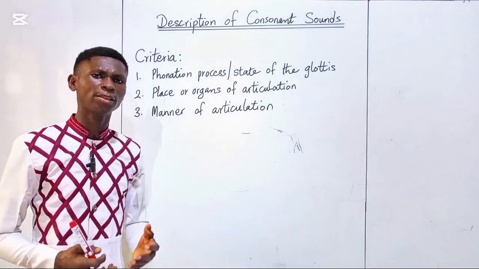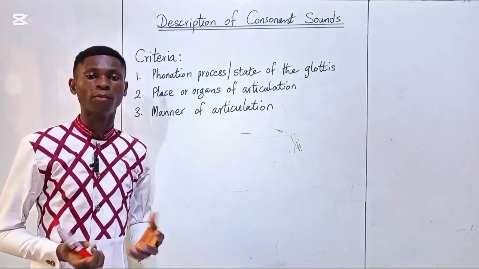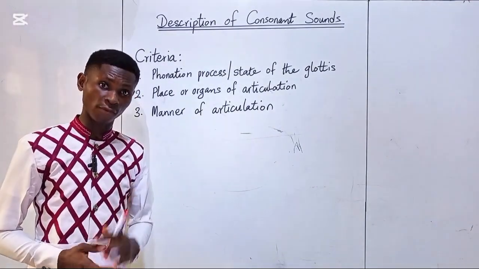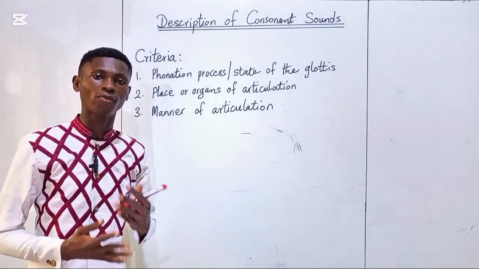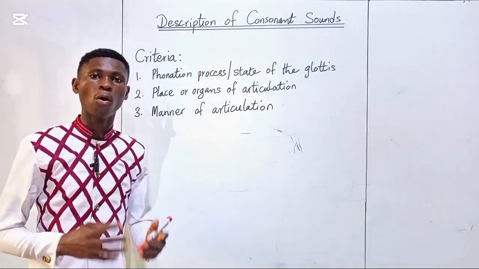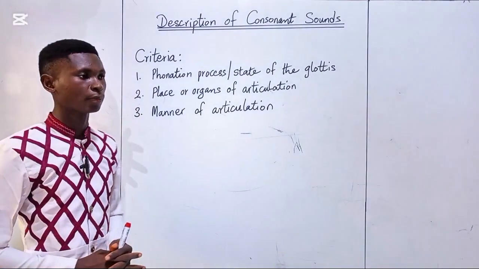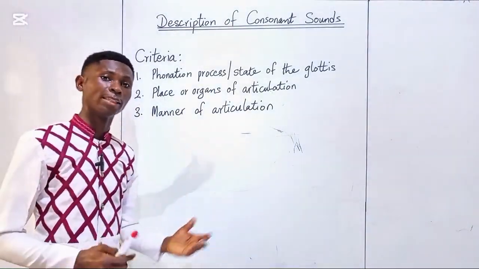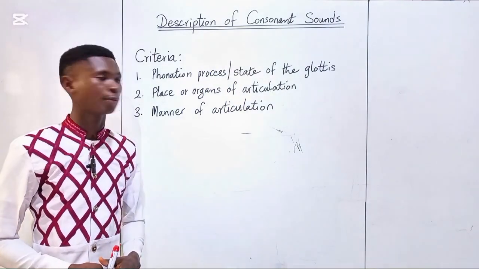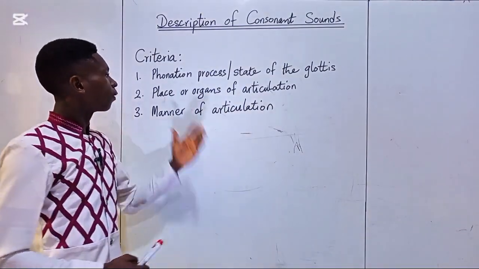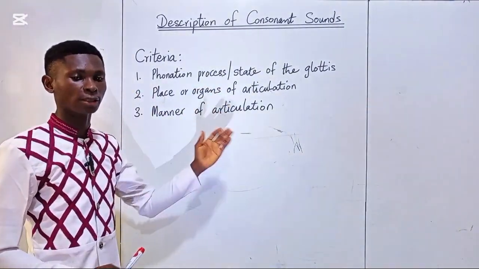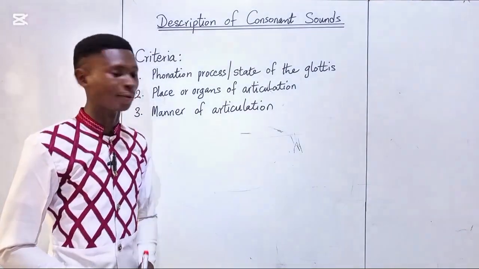To understand this, so that this will not sound like botanical names to you, I would like you to make reference to the previous video on organs of speech in order to understand these different places or organs of articulation. So we have sounds described as velar sounds if the soft palate or the velum is used. Okay, we'll go into details talking about places of articulation when we want to consider each of the consonant sounds.